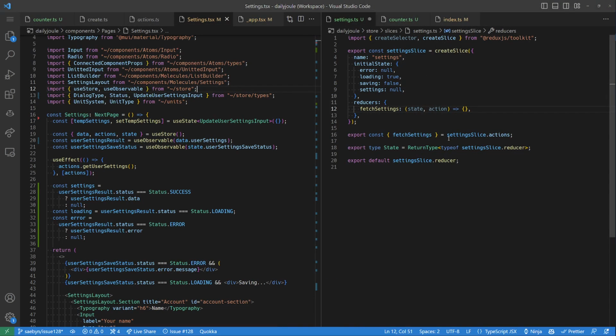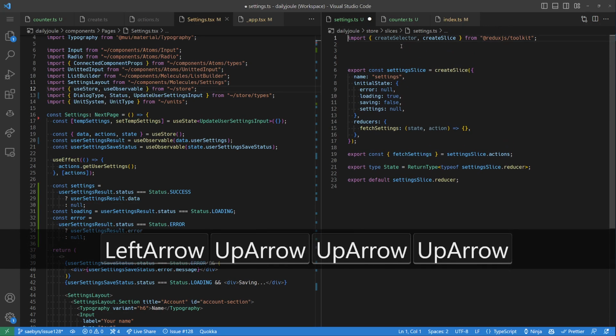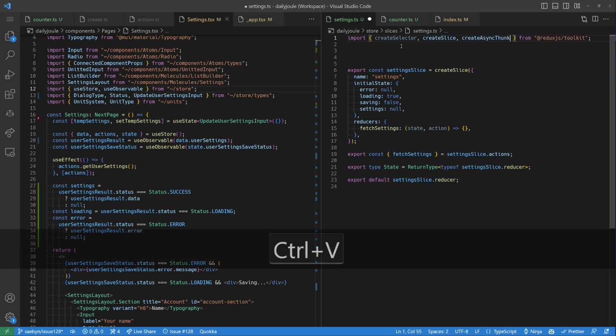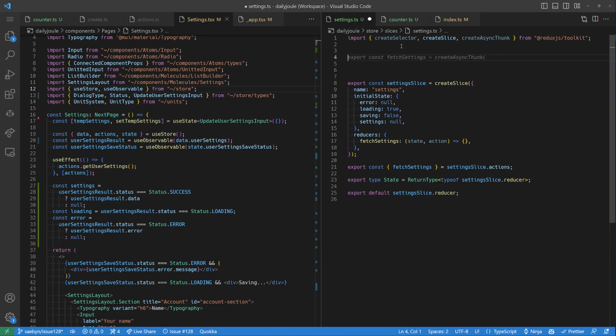Well, let's give this a shot. Copilot wants to create a fetch settings. Sure.